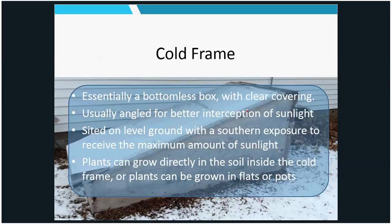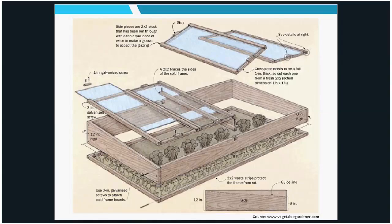And there's folks that operate differently within cold frames. Some folks will grow directly in the soil inside the cold frame. Others might put flats of plants or pots of plants in the cold frame. And there's a lot of different ways to go about constructing a cold frame. This is a plan I found online of hundreds of plans out there that you can choose from.